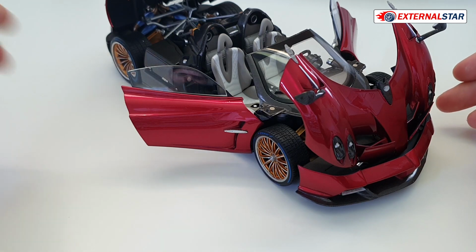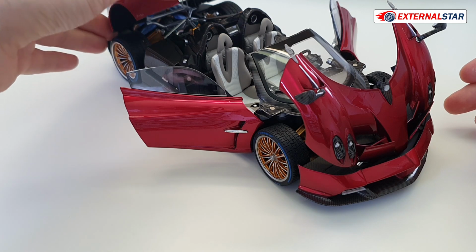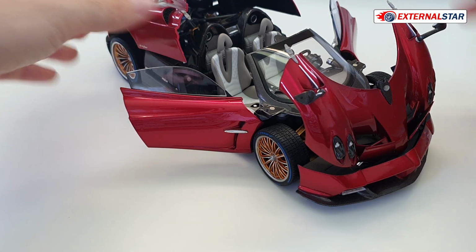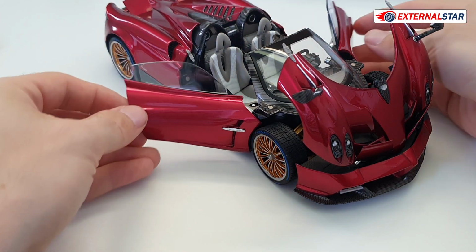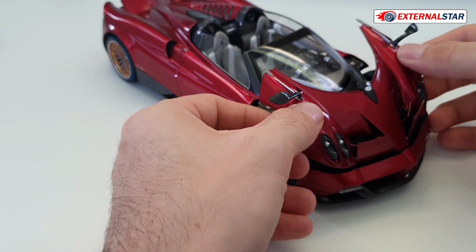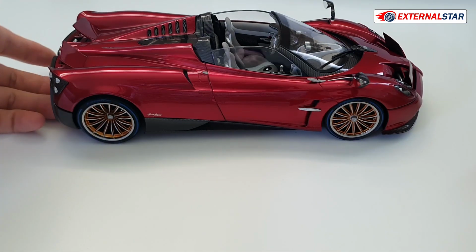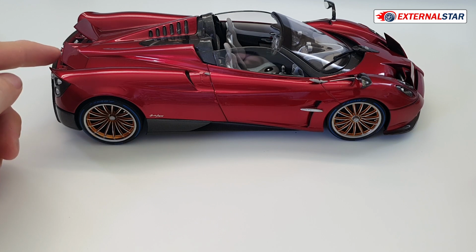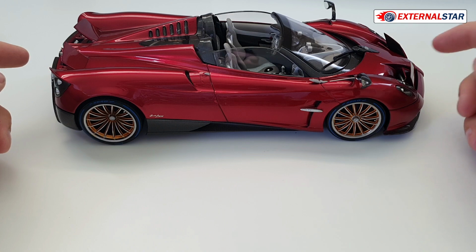So now let me just again close it. Yeah, so I think there is a sequence. First you need to close this. And I just hope it will be all fine. Yeah, so this is now closed. Then you close the doors. And then you close here the trunk, which is in the front. And then you see how this model is with those parts being up in the upper position. You can of course also close it or put it up or down as you wish. Same here, yeah.